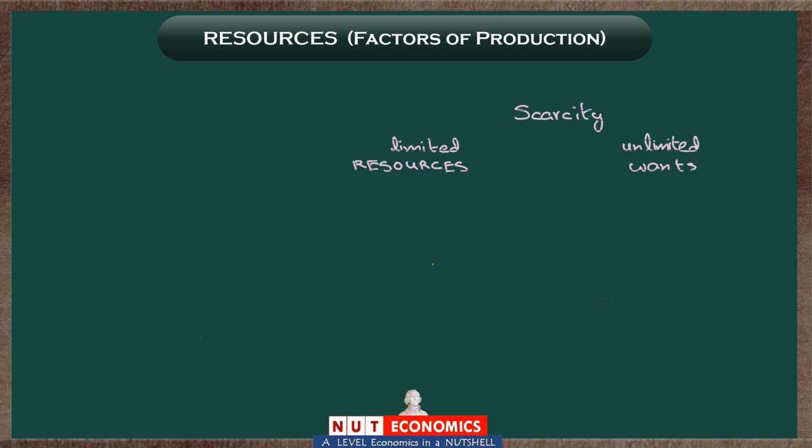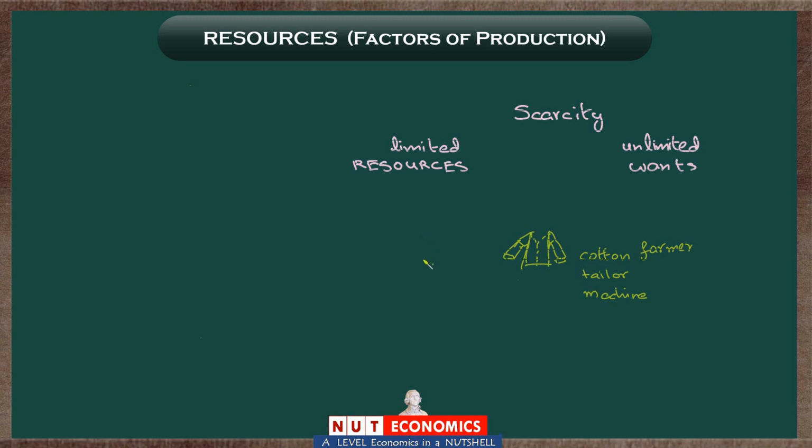Because you see, the thing is that there are a lot of different types of resources. So pick up any simple product such as this t-shirt over here. And if you start thinking about all the inputs or resources that would have been required to make this, then you can end up with a long list. Because you would have required cotton, the raw material, then you would have required a farmer to look after that cotton field, then you would have required a tailor to stitch this thing together, and that tailor maybe would have required a machine, and so on and so forth. And then you can pick up some other product and again make a long list.